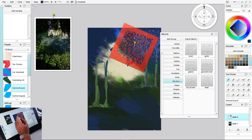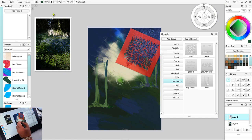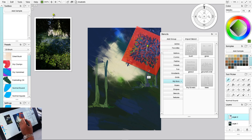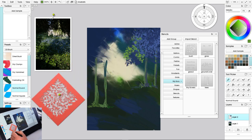Whoops. Need some lighter ones, I think. Let's go with the green. Maybe this green. And rotate it again. Where shall we put them? There. Got the trees that side.